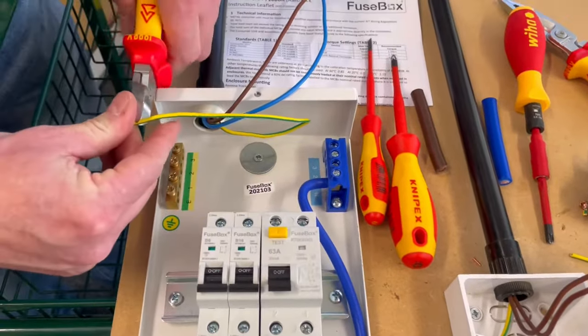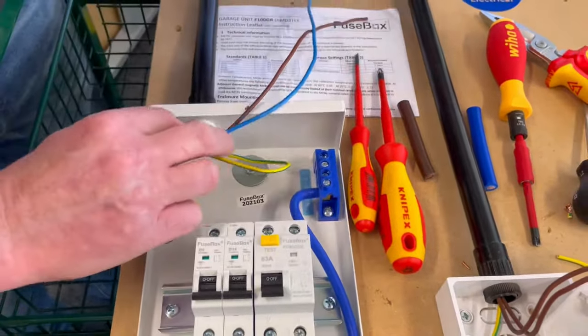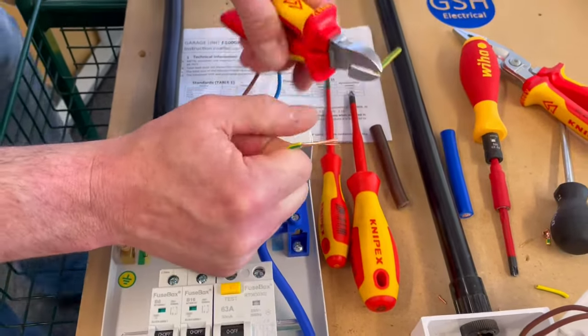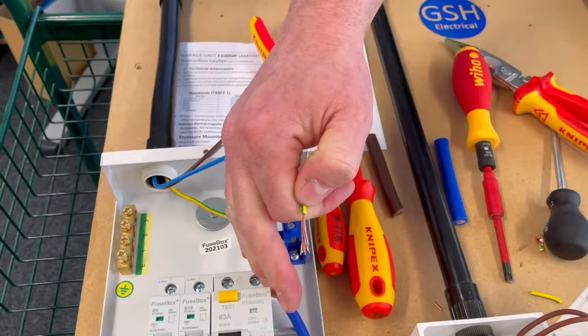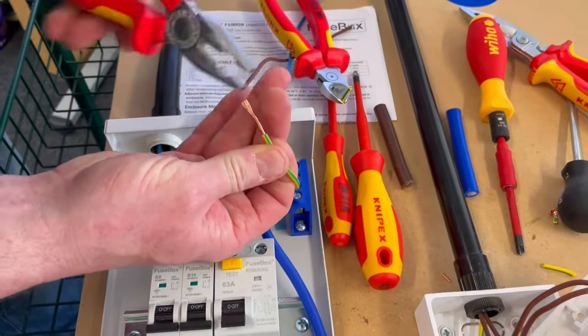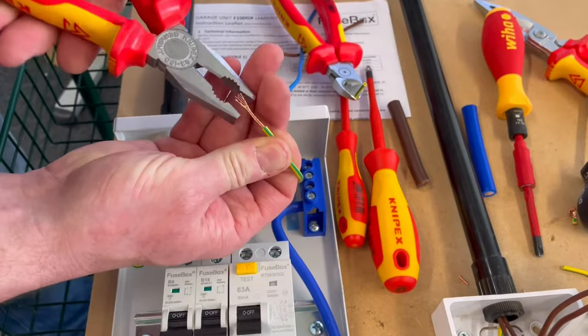I want to cut it off about there. I'm going to strip these cables back, and then we're going to twist the ends together. So if I strip that one back, we can see we've exposed the strands of our class two conductor, and then we're going to need to twist these round. So make these super tight.